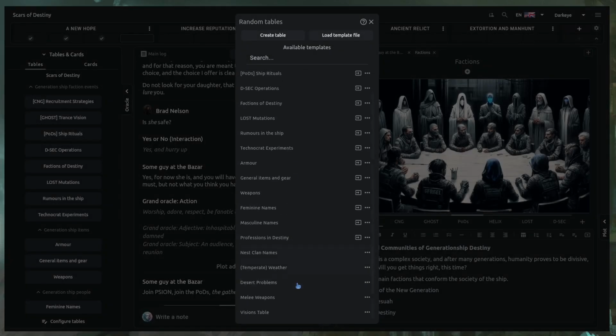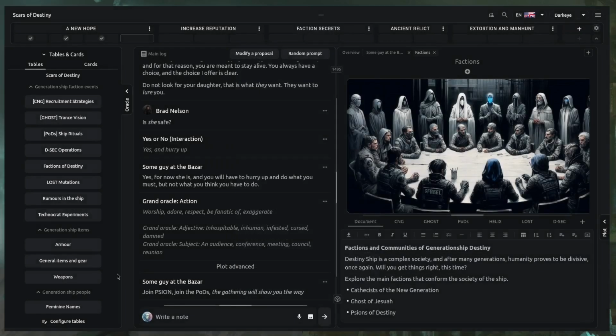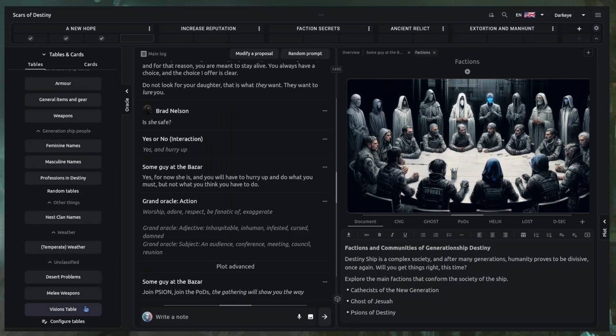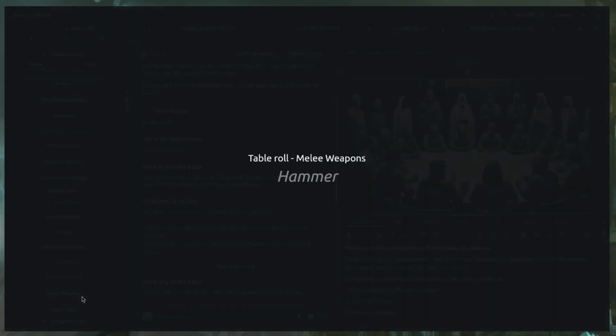Then you press save, the list is gonna show up in your list of random tables down below, and you're gonna be able to see them right away outside. So here you will see the melee weapons we just created. If you click on it, you're gonna get a random entry out of that list. As simple as that. There we have our first random table.